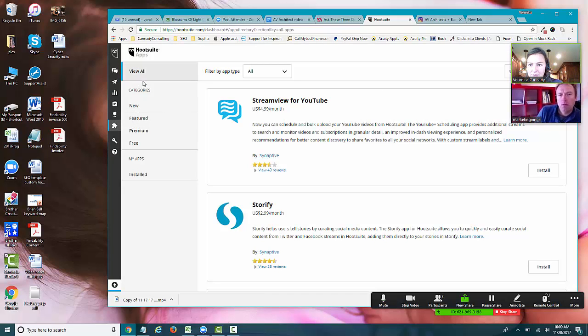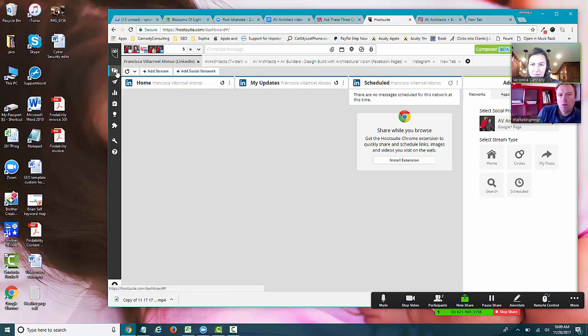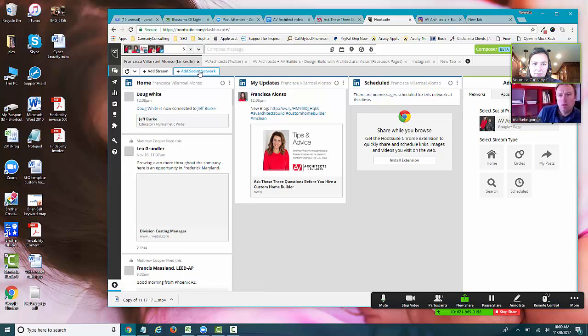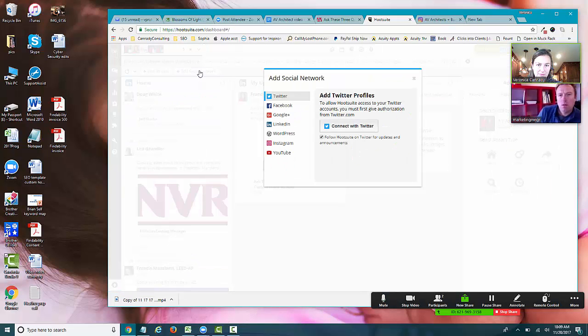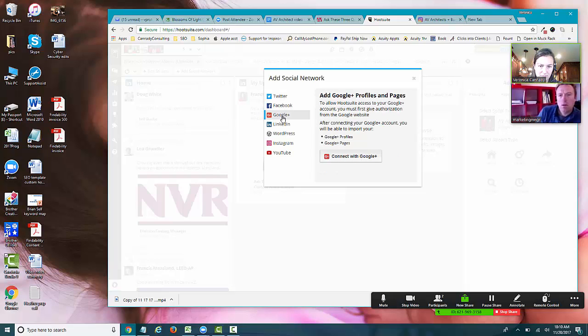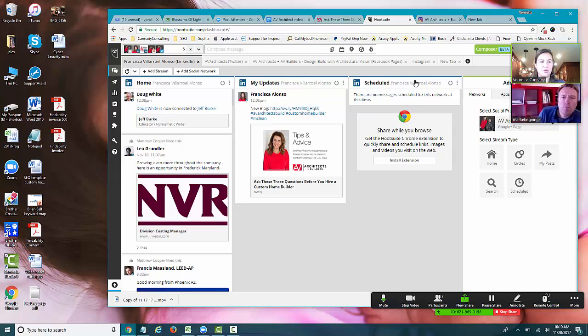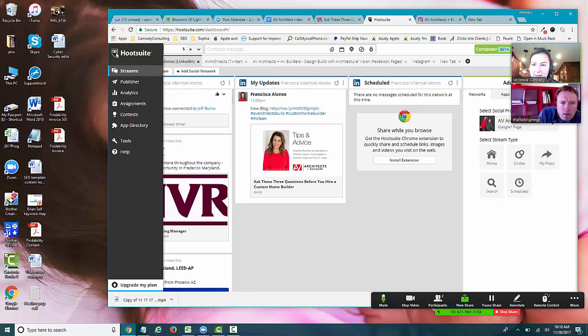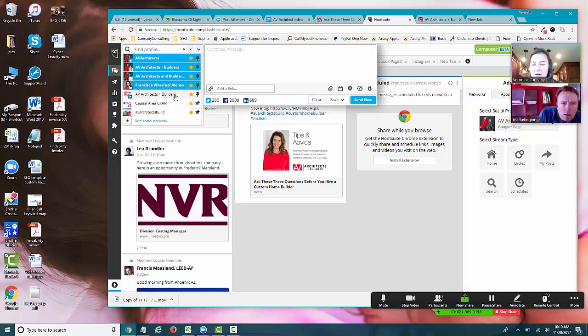So you can do categories. I just want the ones that are installed. Apps, streams. Add social. Let's do add social network. It should take me to see all of my social networks. Now, I'm not logged into your Google Plus, but this is just telling me to add. This isn't showing me where I'm connected. So I think that's because you have the choice. Okay, it is going to show you all of them here. It'll show you all of your connected platforms here, and then you can select whether to post or not.